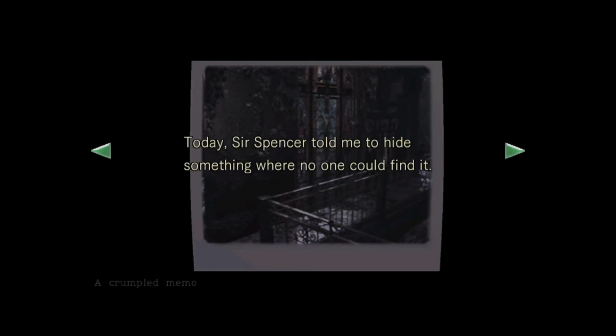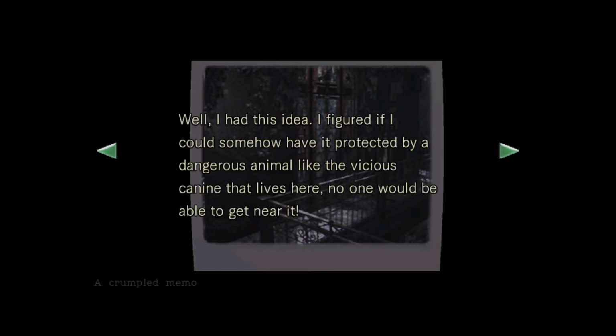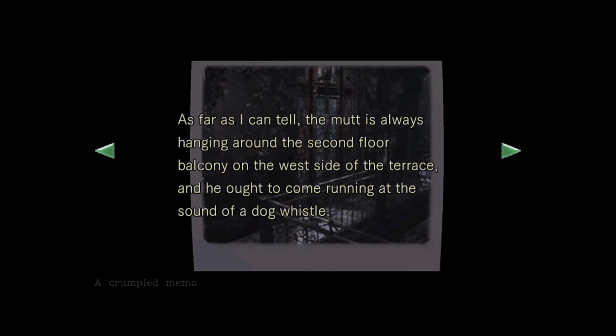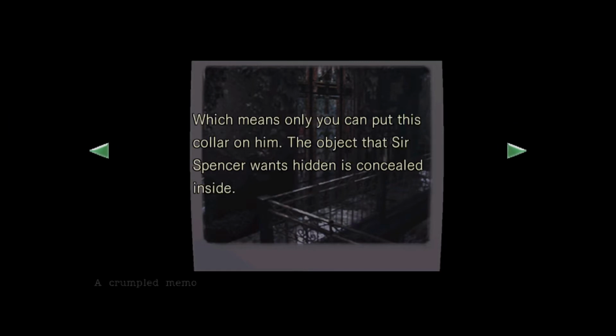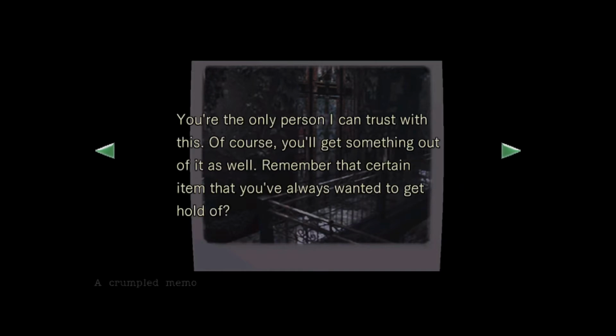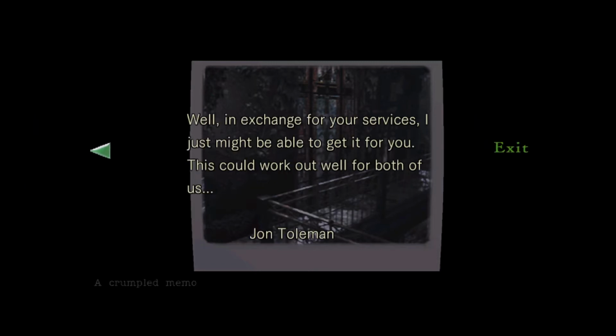A crumpled memo. Today, Sir Spencer told me to hide something where no one could find it. Well, I had this idea. I figured if I could somehow have it protected by a dangerous animal like the fierce canine that live here, no one would be able to get near it. As far as I can tell, the mutt is always hanging around a certain floor balcony on the west side of the terrace, and he ought to come running at the sound of a dog whistle. This is where you come in. The thing is, I reckon you're the only person that can get near that damn dog without risking a serious mauling. Which means only you can put this collar on him. The object that Sir Spencer wants hidden is concealed inside. You're the only person I can trust with this, of course. And of course you'll get something out of it as well. Remember that certain item that you've always wanted to get hold of? Well, in exchange for your services, I just might be able to get it for you. This could work out well for both of us. John Tolman.